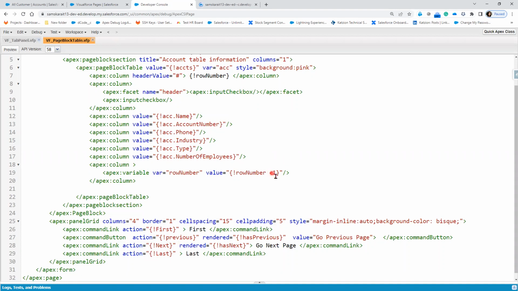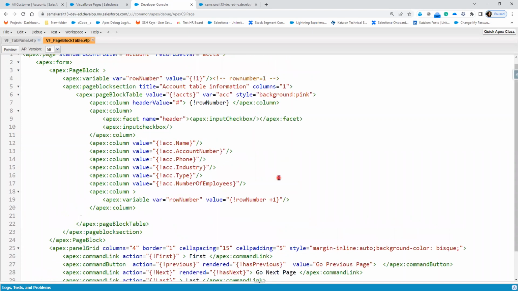Okay. Any other questions on the code level?